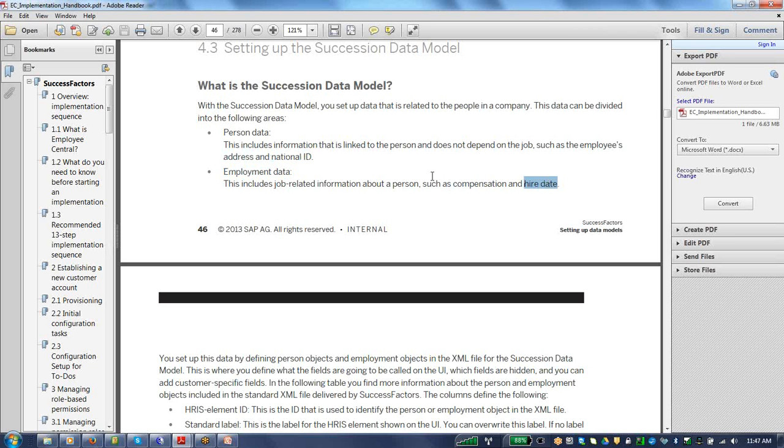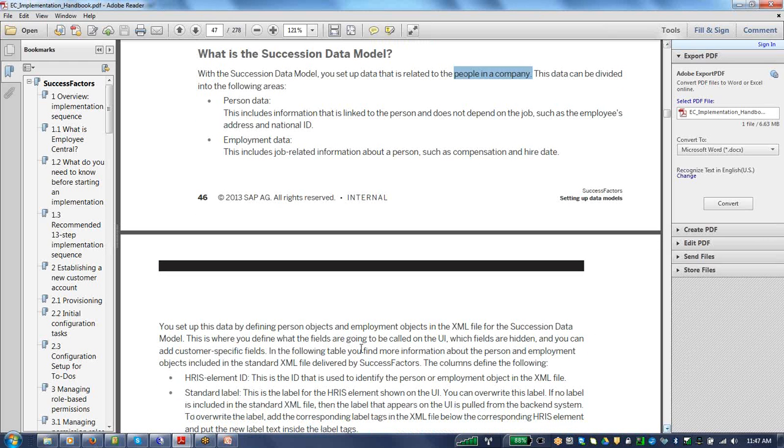This is unique to a person in a given company. So the second step is creating the succession data model, customizing that to your needs, and importing that within the provisioning system so that you have a succession data model created within the system.